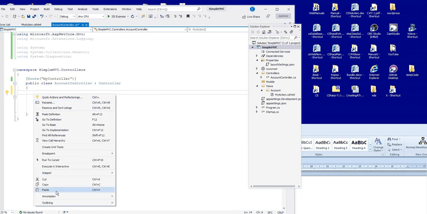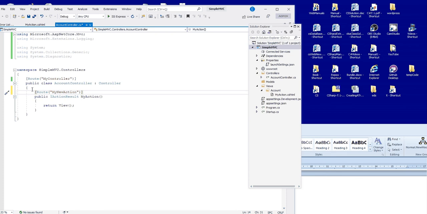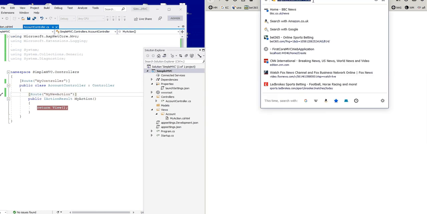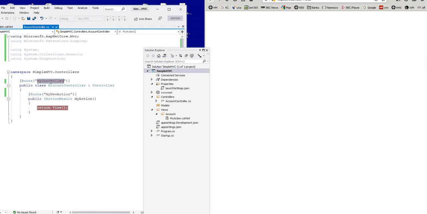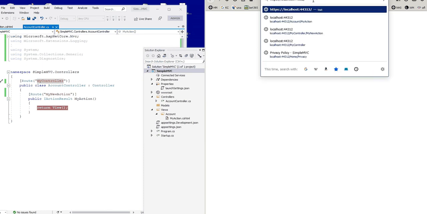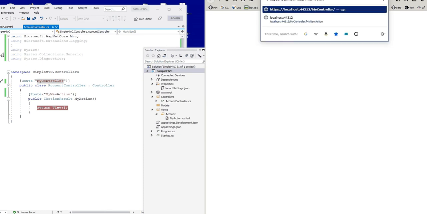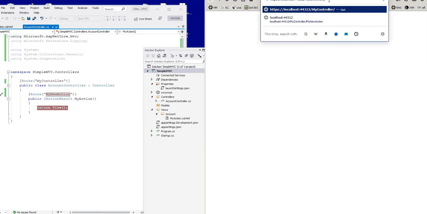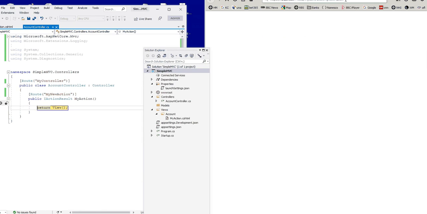We'll give that a new name as well. So now when we run the web app, and I'll just place a breakpoint there, and now if we type in, I'll copy that, and I'll paste it into the URL segment, and also I'll copy this as our new action name, paste that in as well, and now when I press enter you can see that it stopped at that breakpoint here.